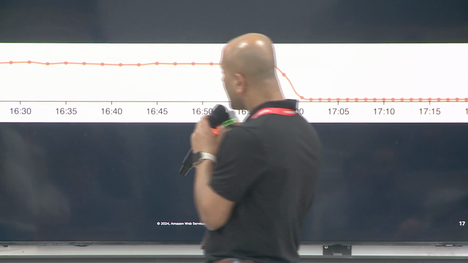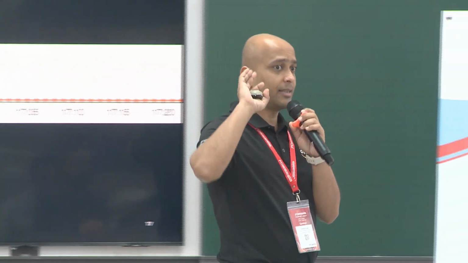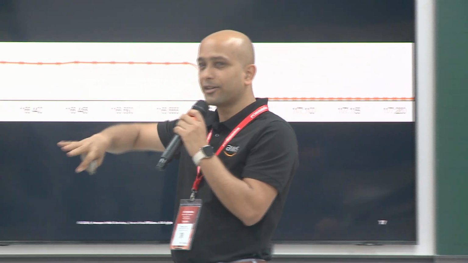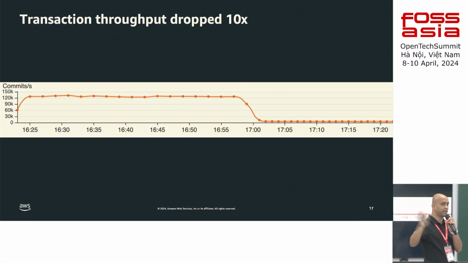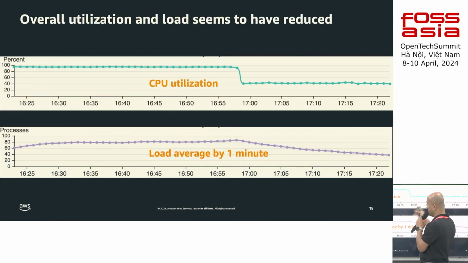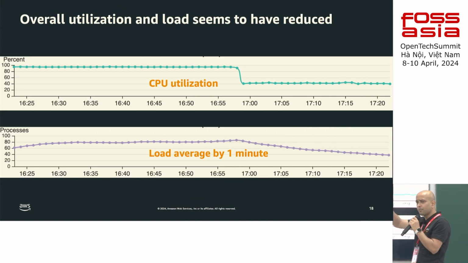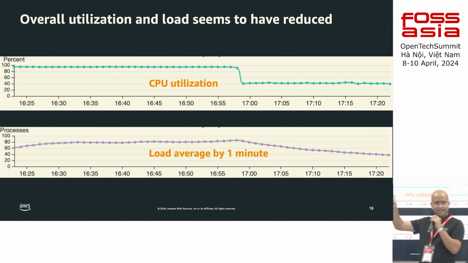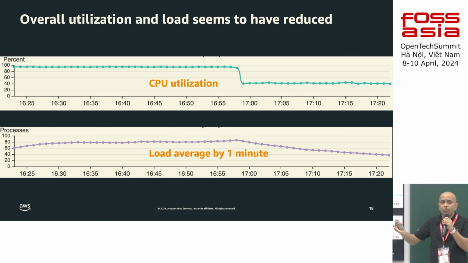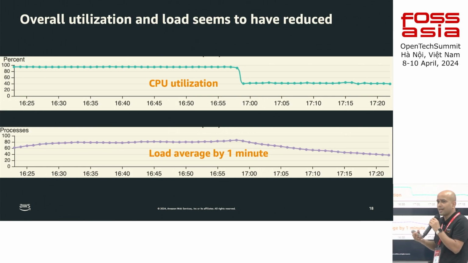So we built a different scenario, a different use case, where we see that the throughput, the number of transactions that could be processed by the system, drastically dropped, almost 10x, all of a sudden. So we decided to take a look at the other metrics that we sample. We see that the CPU utilization for that same period has also reduced. That is a bit confusing, right? The CPU utilization is lower. So what is causing this degradation? It looks like less work is getting done.